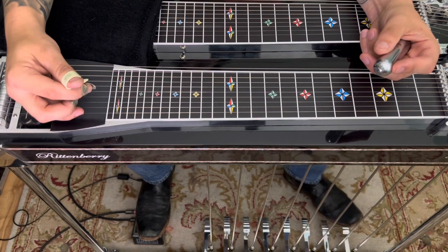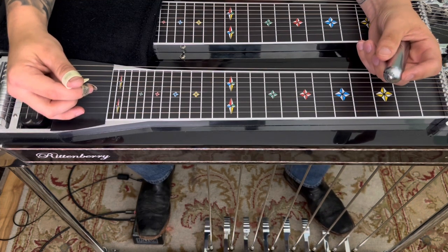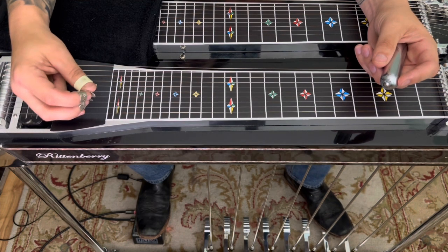Hey gang, welcome back to our speed progression series. Today we got number 105. This is strings 5 and 4 using the E flat lever. Going to check out some of its strengths and its weaknesses compared to the F lever version.